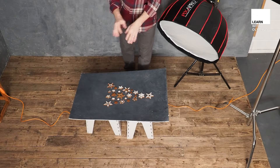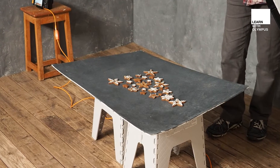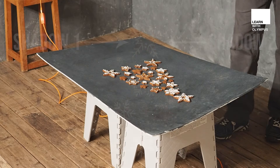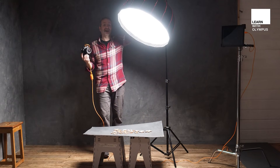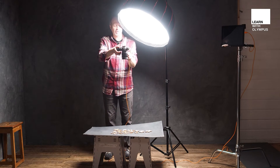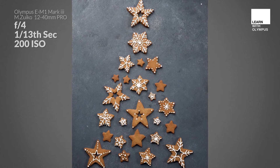The lighting for your food photography can come from pretty much anything — it could be window light, it could be flash, it could be continuous LED lights like I'm going to use. Whatever sort of light you use, there is a golden rule: just use one light source. That means you'll have light coming in one direction, you won't have multiple shadows, and you won't risk having different coloured light on your subject. If I put my light really high, effectively what I've got is on-camera light — and although it looks perfectly fine, it lacks shadows, and shadows in food photography are really important.